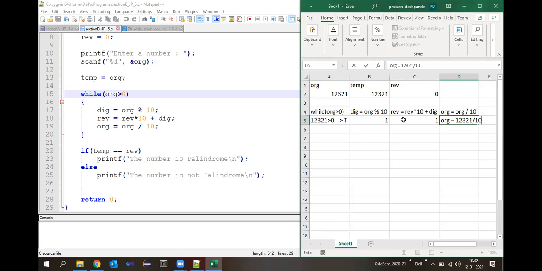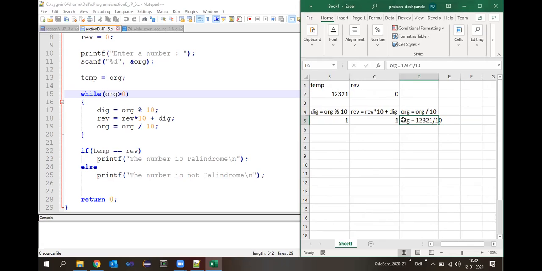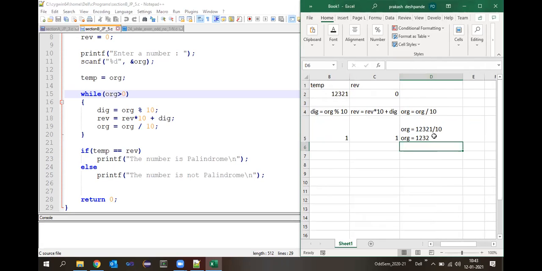So original equals 1, 2, 3, 2 as our value. Okay, let me just expand this. Understood this statement? How we got the original value now as 1, 2, 3, 2?